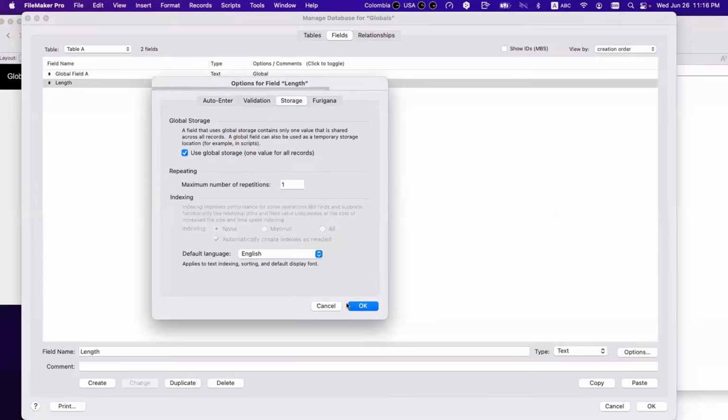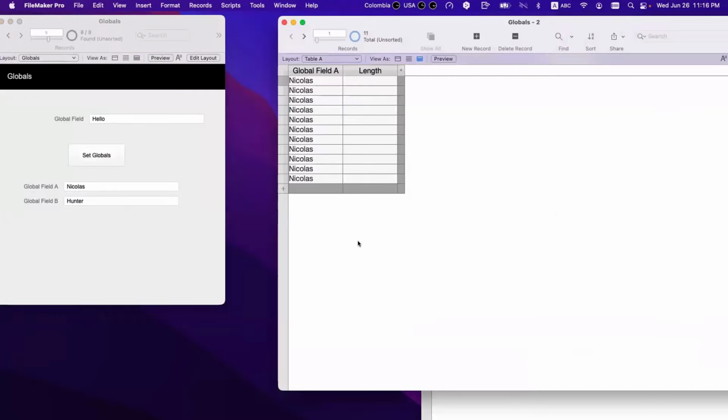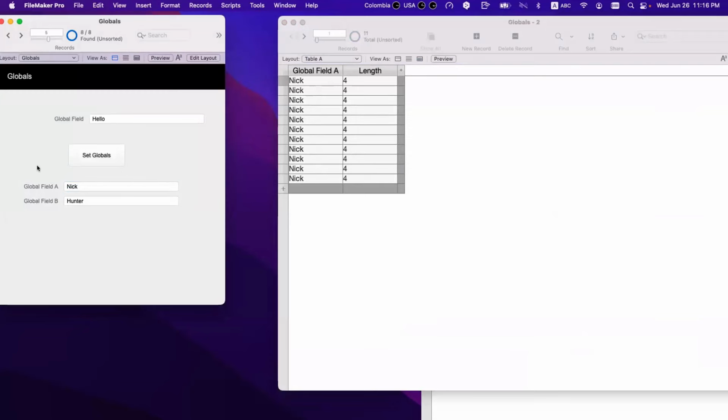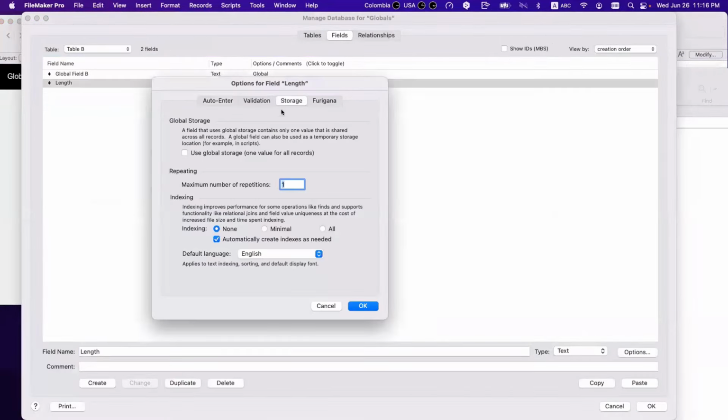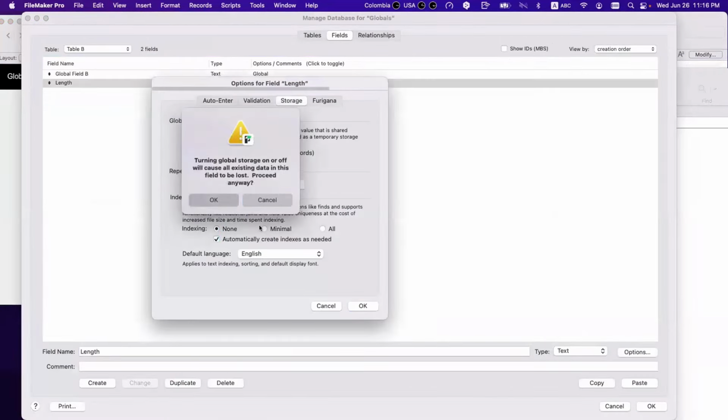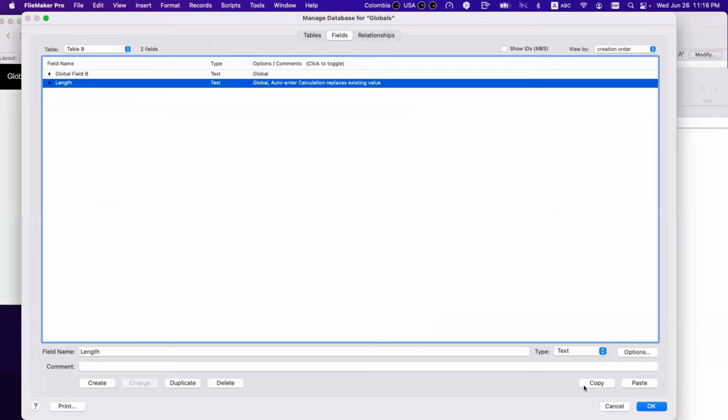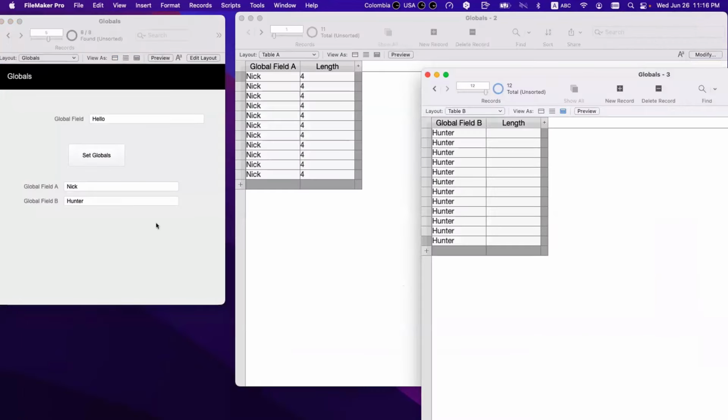Let me see if that works. Yeah. Okay. It needs to be a global as well. Otherwise, it won't work because it needs a relationship if I do that. Okay. So I say Nick, or I can say mod, right?